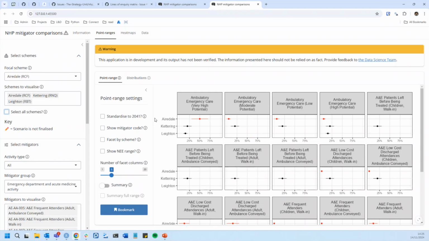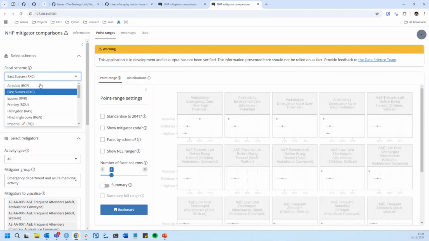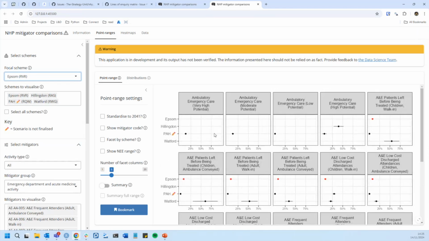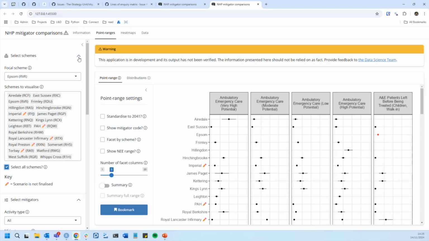And these are the peers that you'll see as you enter the inputs app and you see the map on the right-hand side. You can change the focal scheme here on the left as well. And what that will do is it will reselect those peers and also will highlight the individual scheme in the charts in red.